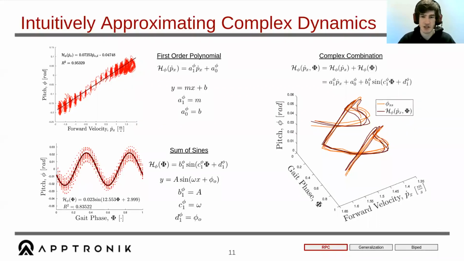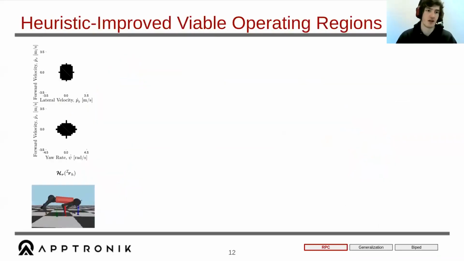So I don't know if you can see very well, but on the graph on the right, we have a darker red line, which is the heuristic that we're expecting for the robot. And then we have this orange line, which is the actual dynamics of the robot. And we were able to estimate the actual dynamics very well just by using these two simple heuristics. And now we can compensate for these dynamics when we're actually controlling the robot.